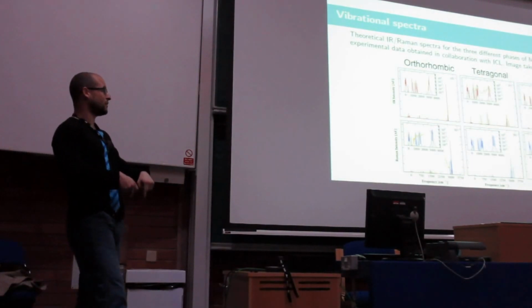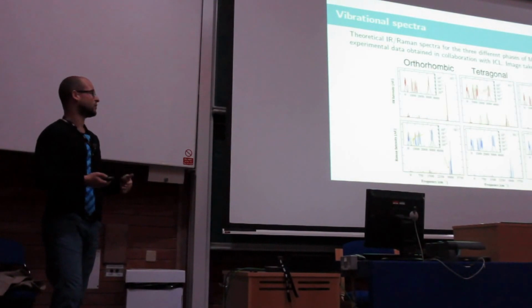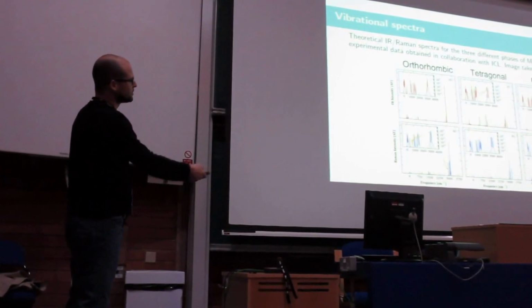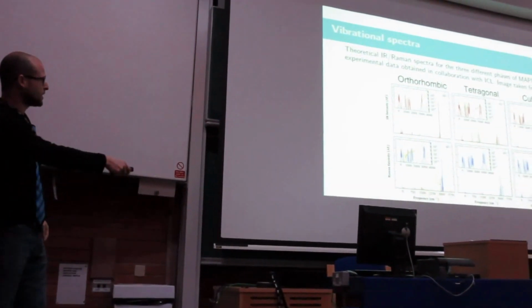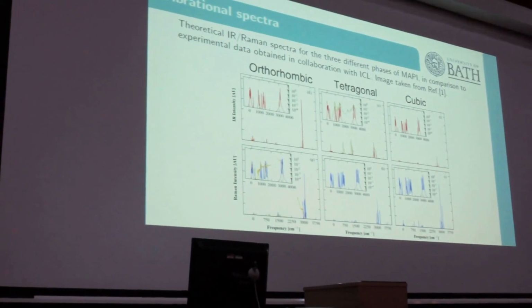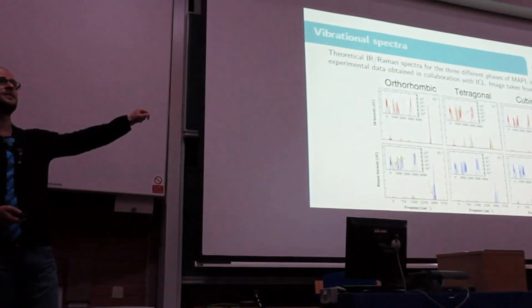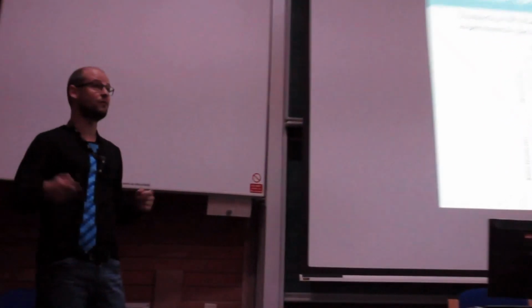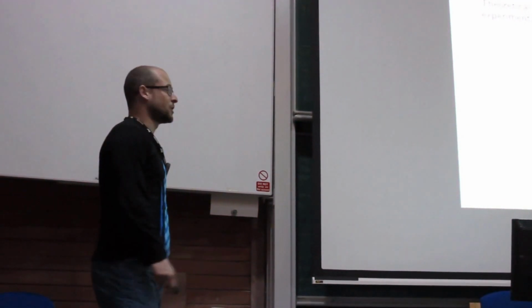But once you have the vibration of the system, you can simulate spectra, IR and Raman spectra. So here I reported the Raman and the IR spectra for the three phases. And for two cases, I also reported the actual experimental spectra. Only these two phases, because one problem is that the experiments on this material, which I will show you in the last part of the talk, are very difficult for a reason. So I only have these two to show you, and they've been done in collaboration with Imperial College.